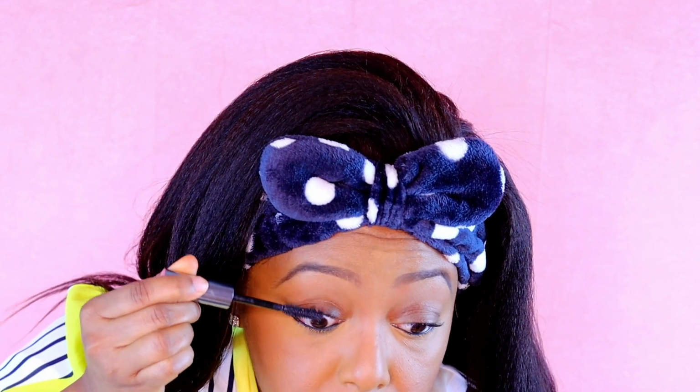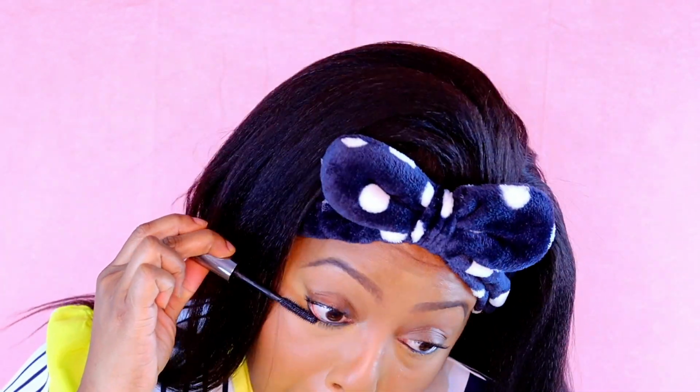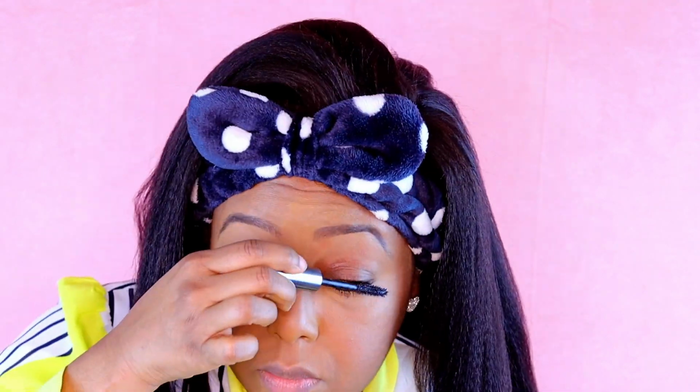Okay ladies, let me know below if you struggle with applying mascara to your lower lash line. The struggle has always been real for me, and so I want to get the tea on if it's just me or if you also struggle with that lower lash line. Let it be known in the comments.